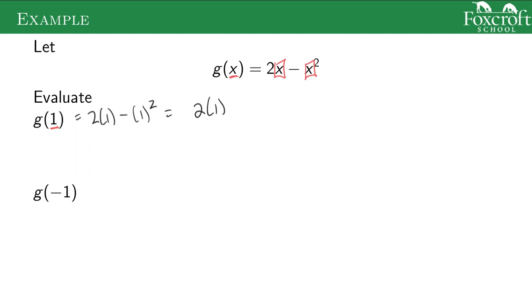The negative is not in the parentheses, so I square the 1 first and get positive 1. I'm not squaring -1, just the 1 in parentheses. Multiplication next: 2 times 1 is 2. Then 2 - 1 = 1. So just like the last example, 1 gives me 1.